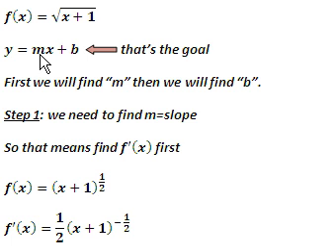But first off, to find m, we have to find the function that's going to give us the slope at that particular x equals 0. In order to do that, we're going to take the derivative, because the derivative will give us the slope of a tangent line at any given point on the graph. So I go ahead and rewrite it into exponential form, and then take the derivative: take the half, bring it out front, rewrite everything in parentheses, subtract 1 from the exponent, and that gives us a negative 1/2.